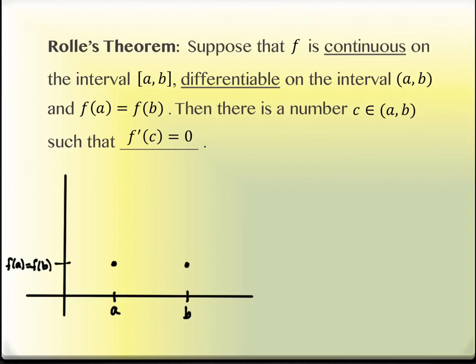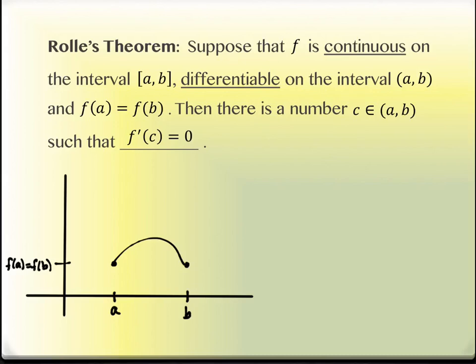So this is not the typical picture that we have. Typically, we have something that's increasing, or it's decreasing and then increasing like that. Or maybe it does some of both. It doesn't really matter. It's going to do one of those three things. We can't have any breaks. We can't have any jumps. We can't have any asymptotes. None of those things can happen because it said it was continuous. So I'm going to go with the most simplified version of this, which is simply that it has one peak like that. Any of those pictures will work.